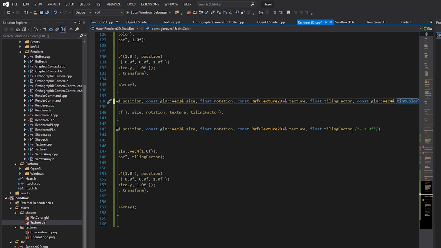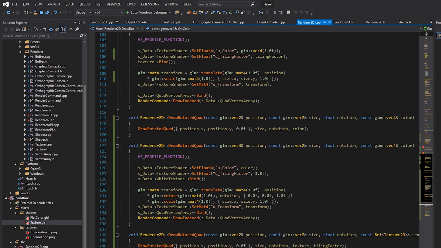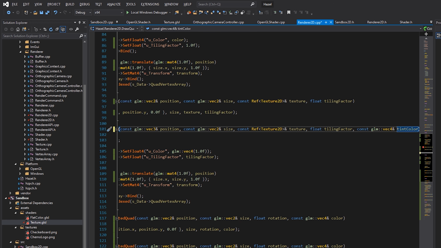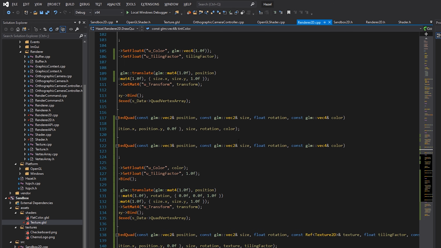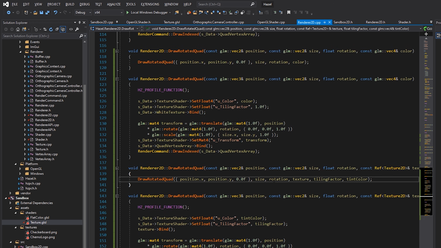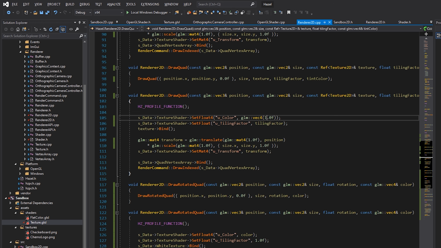So we'll just get rid of that comment and put it in here as a tint color, which is what the U color will be. So tint color is becoming that. And then over here as well, we'll add this in. So tiling factor, at the end of that, we just add in a tint color. Oh, we have to remember to add it into the other spot here, by the way. Tint color. Otherwise we can forget. Okay, and then over here, instead of 1.0, we add in our tint color.